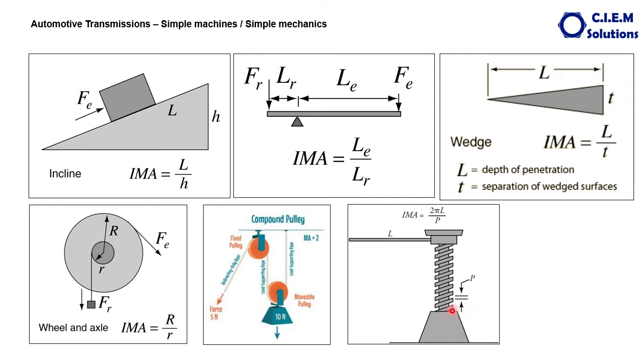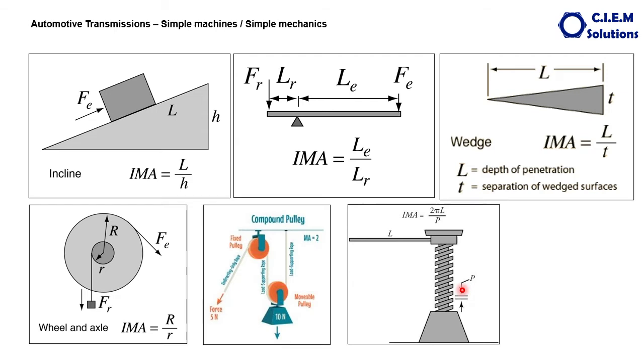divided by the distance the screw jack, the load, is lifted. What is the distance? That is the pitch thickness. That is the pitch of this screw. So always the mechanical advantage in the screw jack will be much higher. That's why people use screw jacks to lift heavy loads. In the olden days, you might have seen trucks being lifted with the help of screw jacks. So many industrial machines. So the highest mechanical advantage you will get in the screw jack. If the pitch is still thinner, the mechanical advantage will be even more.